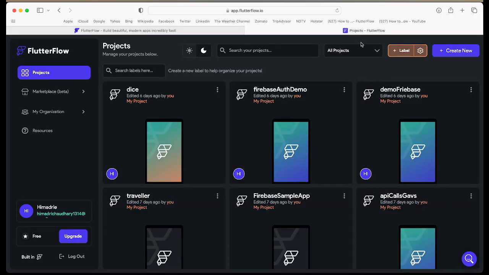Today we are going to talk about API calls in FlutterFlow. FlutterFlow is a platform which helps us design and create fully functional mobile applications very fast. And API calls are a mechanism through which you can transfer data from one place to another using the internet. That data can be somewhere at a remote location on some server.